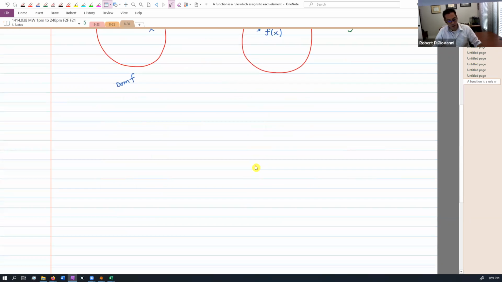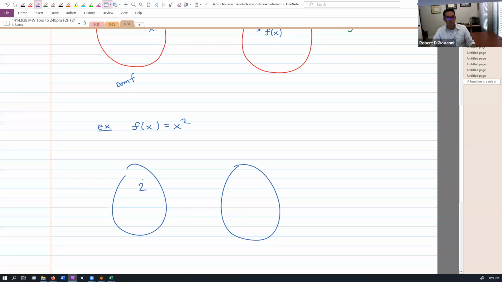So I'll give you an illustration of this, with specific examples. Let's say we take, for example, the function f of x equals x squared. And let me draw a picture. Where would the number 2 go? If I sent it through this function, where does it get sent to? 2 squared, right? It's 4. Go with me? Okay, but look at this. What about -2? Where does that go? -2 squared also goes to 4, right? So is that still a function?